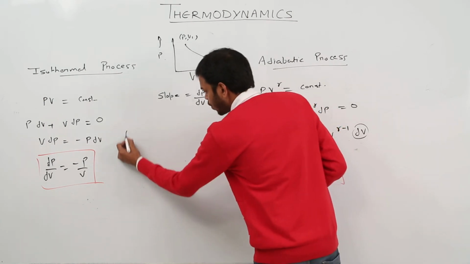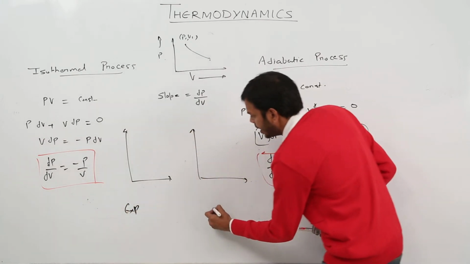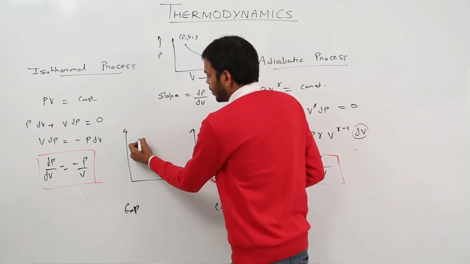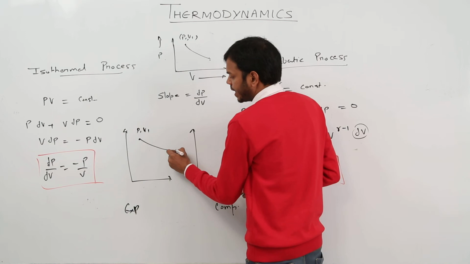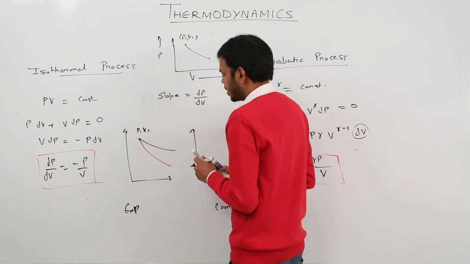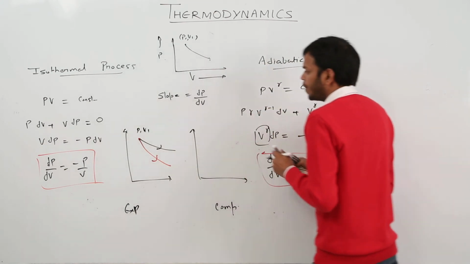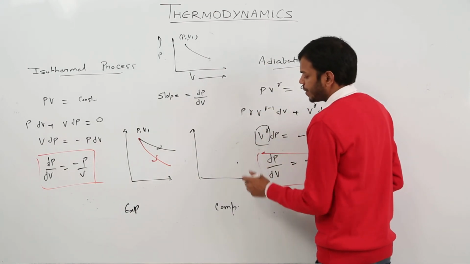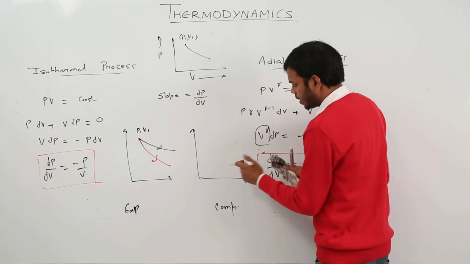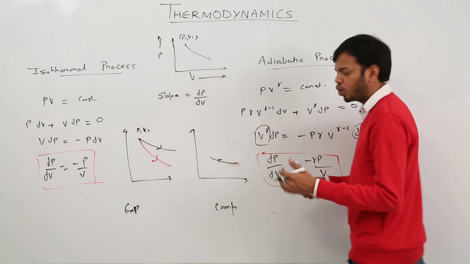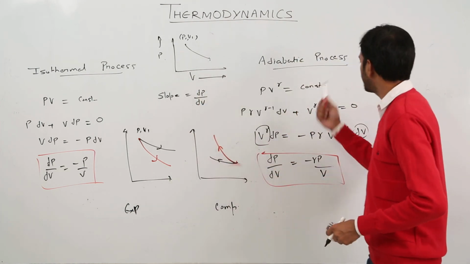Let me make two graphs for expansion and compression. Here I am representing expansion mode and compression. Starting with this point, P1 V1, in case of isothermal the graph would be like that, but in adiabatic the graph would be steeper. This is the trend the graphs follow in expansion. In case of compression, starting from this point, compression in isothermal would be this, and adiabatic would be steeper, and that would be this. So this is the difference in the slope of the PV indicator diagram for the isothermal process and the adiabatic process.